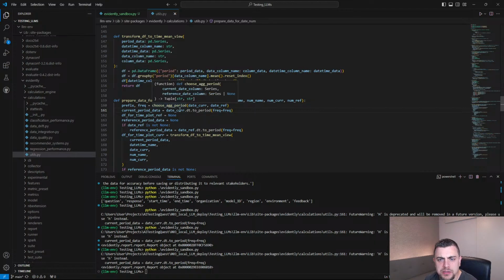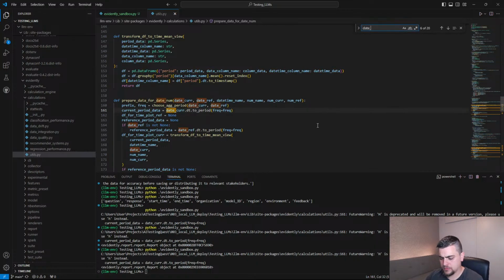Yes, because this is the date curve. What is the DT?